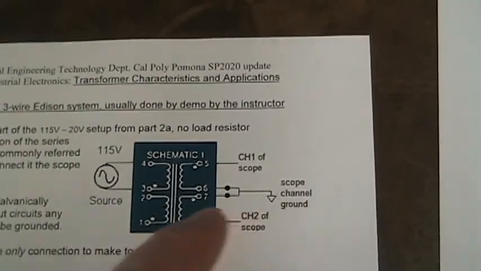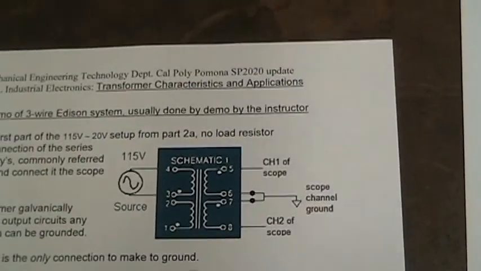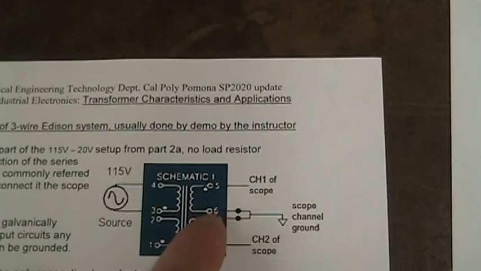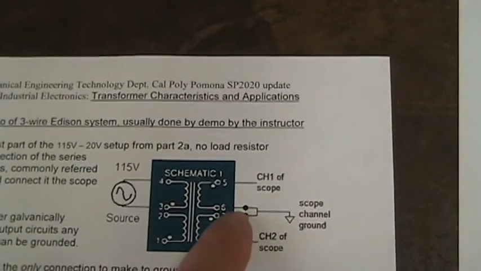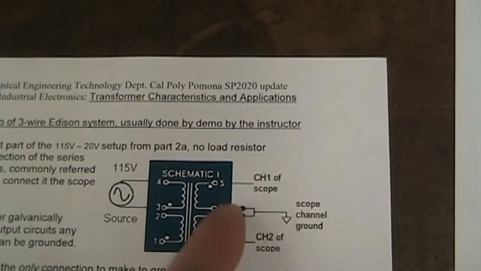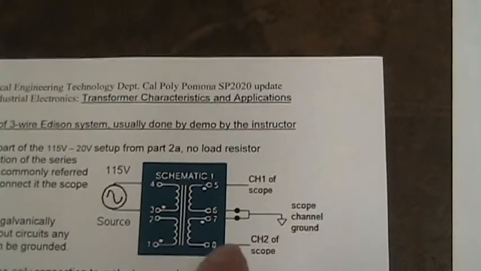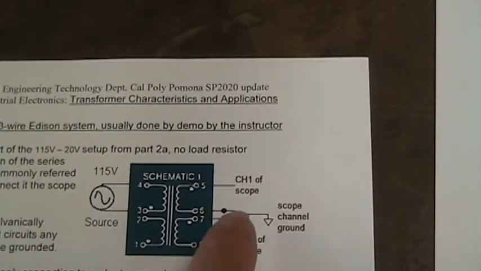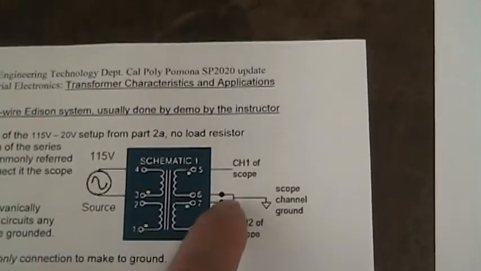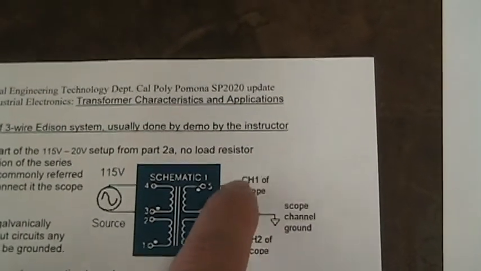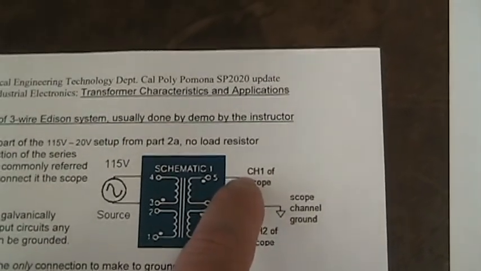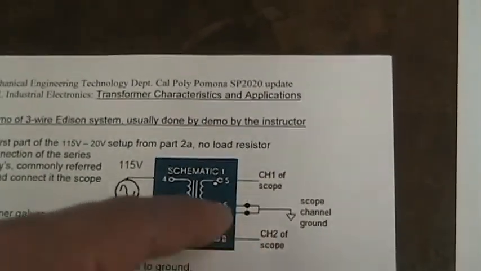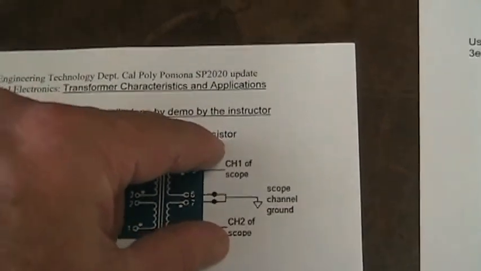Now because a winding acts like a battery in space, there is no problem with connecting the two ends of a battery together. We're not connecting the full circuit together, we're just connecting the two ends. Now, the interesting part about this is between each winding from here to here is going to be our output voltage, in this case 10 volts and 10 volts, but between the two windings we get 20 volts.